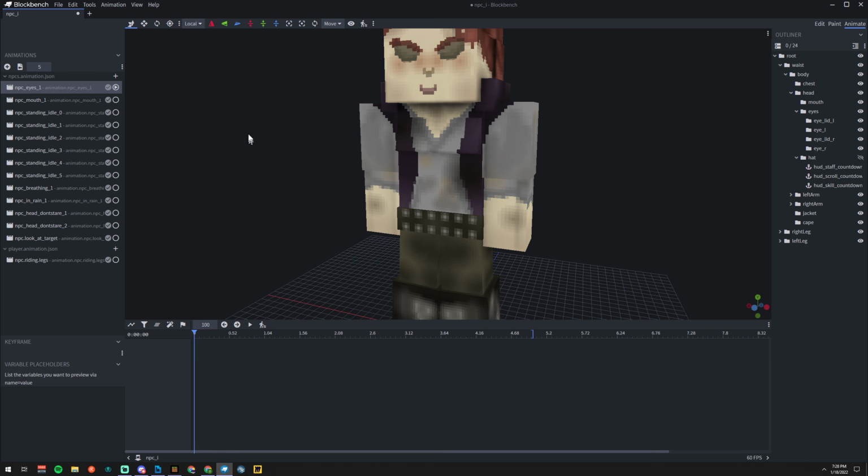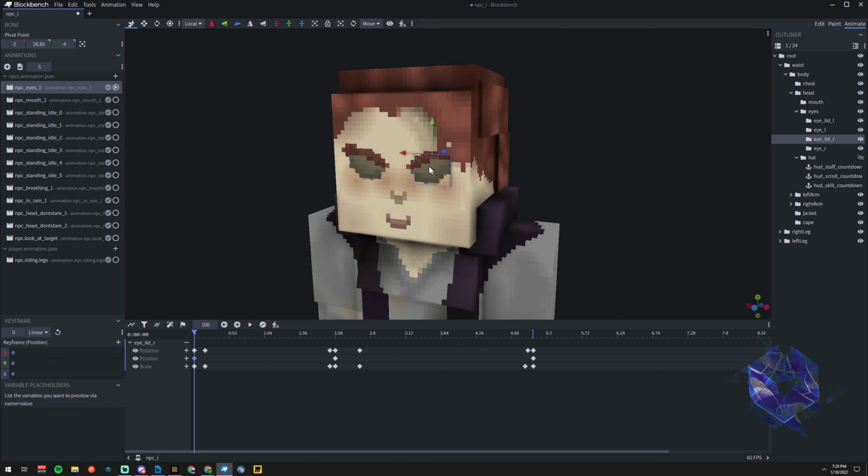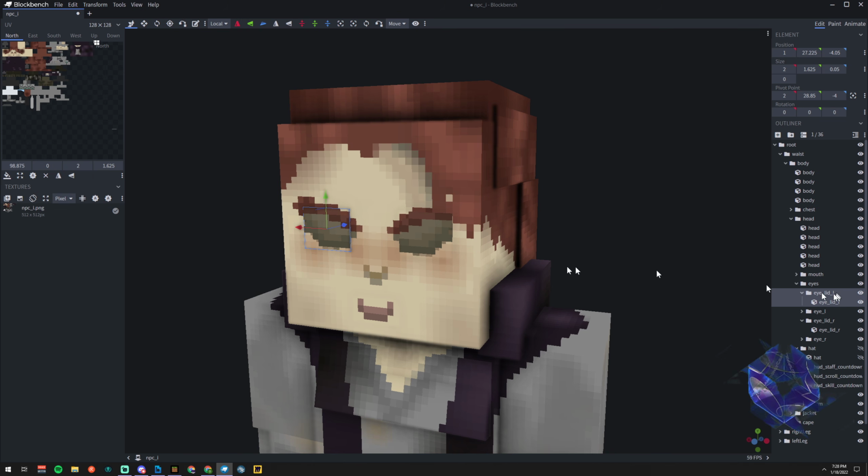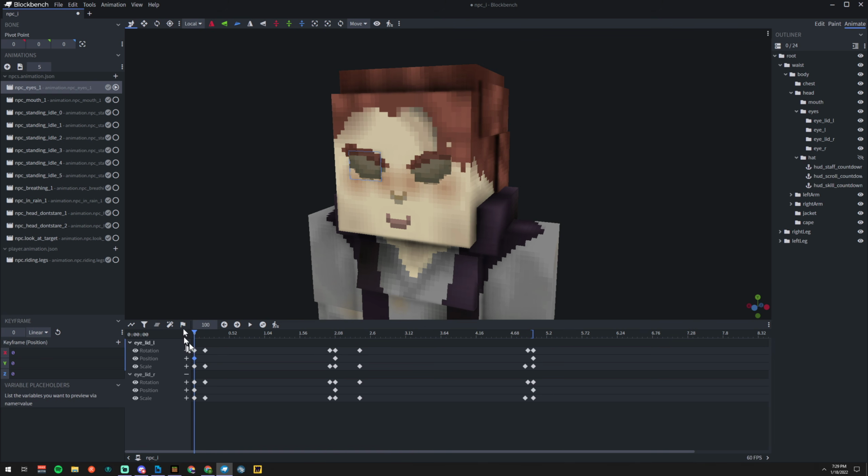So right off the bat, let's start with the eyes. I think an easy thing that you can do in most of the NPCs you're working with is just add an eyelid layer. It's a bone, and you're just putting art in it. So it's an art layer. I'm blending it with the eyelashes or eyebrow on the top here, so that when it closes and it opens, it's just blending those together. And then I'm just scaling it up and down. So really the blink is just a scale.